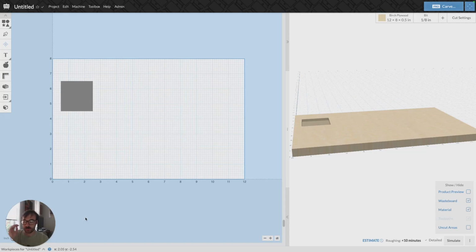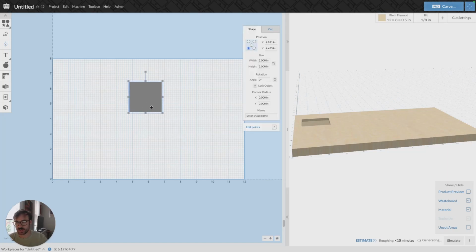Today I'm going to be talking about how to lock shapes in Easel. And essentially what this does is it allows us to place an object on our screen and then lock it in place so that nothing about it can be changed. And then as we're moving other things around or doing different things in our design, we don't have to worry about shifting that or it getting out of place or changing it when we're trying to change something else.